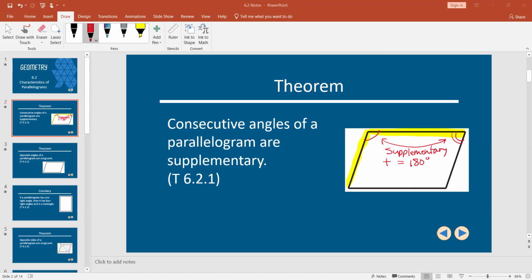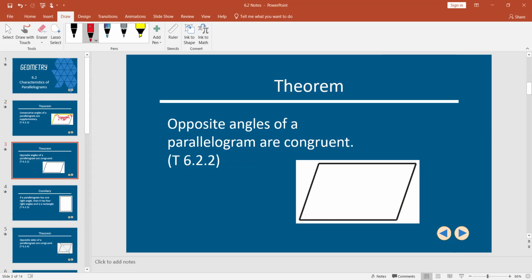This makes sense, right? Because if you take those left and right sides and hinge them up, they would make a straight line. It is simply that fourth side that you can't bend outward. So any consecutive angles are going to be supplementary. If you know one, you can subtract that measurement from 180 to find the other.